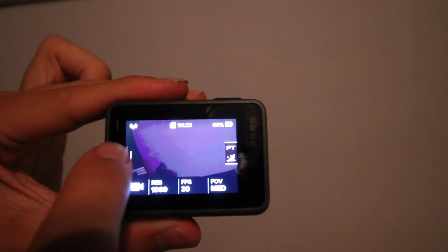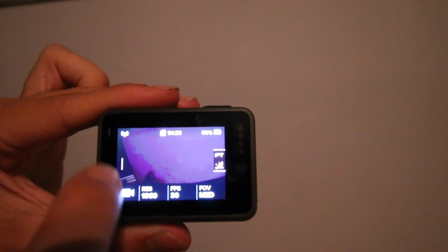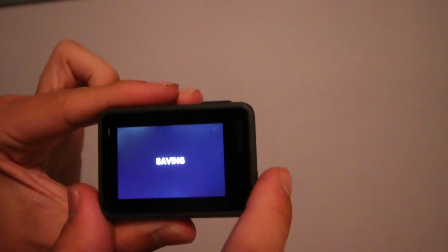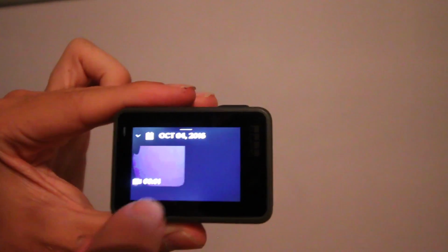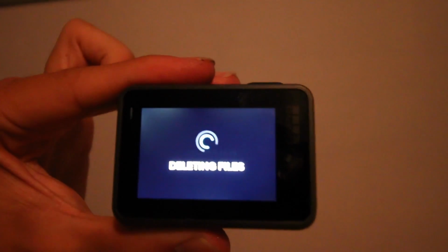Back at the main menu here, we could just swipe from the left to the right, and that will show us all of our recorded stuff. Right now it's not working because I don't have anything, but if I were to quickly record a video, then stop, now I have something in there, so I could just swipe from left to right, and it's going to show us what I have here. And if I want to delete it, I could just hold, check, and let's say I have several videos here, I can just go ahead and say all media, and then delete, and then delete. And then SD card empty, exit out of that.